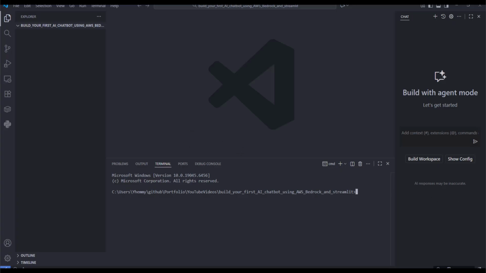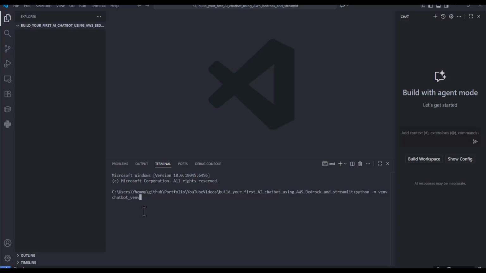So the first thing that I'm going to do, to build a Python application, it's always good for us to create a virtual environment. I'm going to create a virtual environment right here. I'm just going to copy and paste to make it go faster. So python -m venv, and this is the name of the virtual environment, because your virtual environment is where we are going to be installing all the packages we are going to be using in this project.